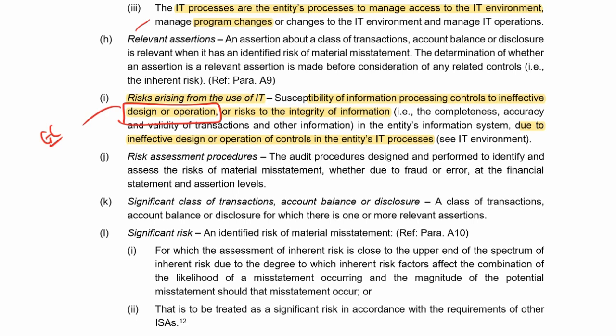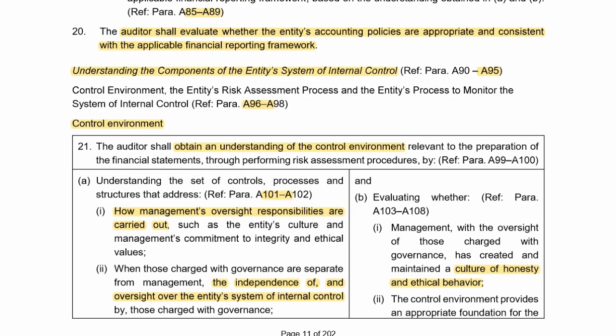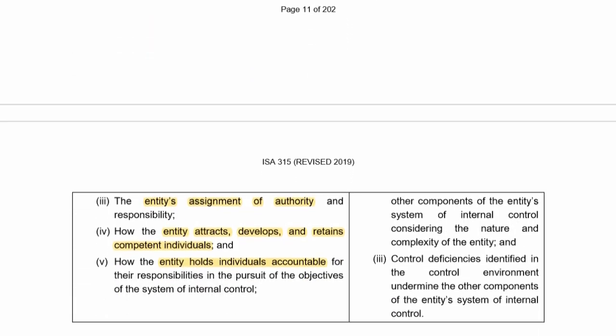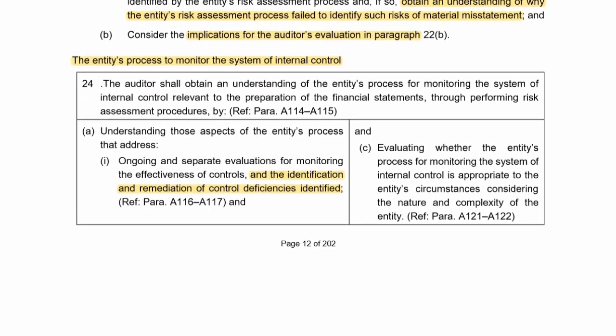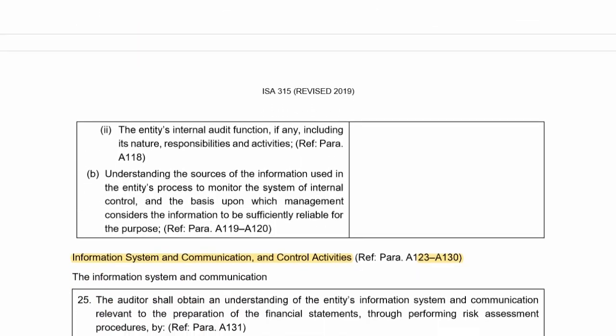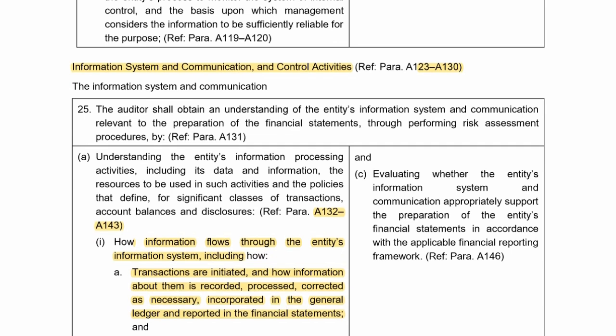Okay, let's go straight to understanding internal control. Understanding the entity's system of internal control. Guys, there are minor points under control environments and risk assessment and monitoring that deal with the computer information system. And I've addressed those in the lecture. I want to go specifically to the information system and the control activities because this is where you're going to get a little bit more assistance in the standard for your computer controls.